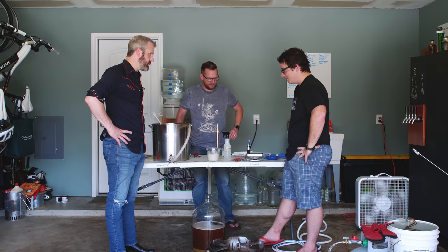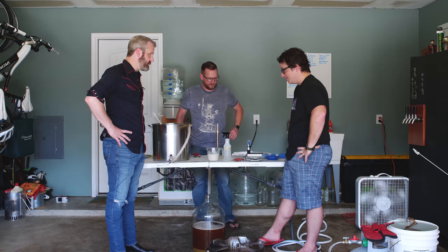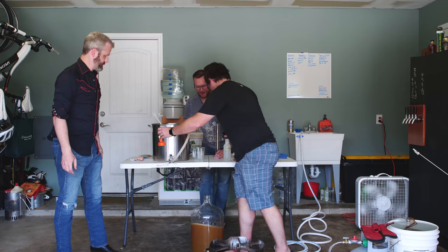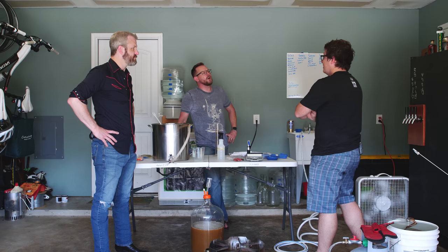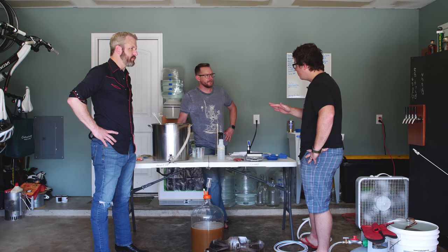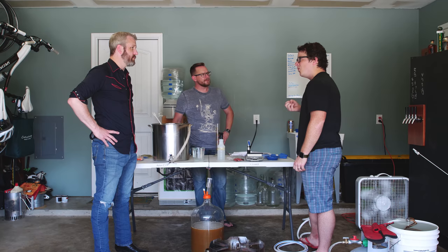It looks like a nice milky consistency. Pour it nice and slow — perfect. So now fermentation begins. In my case I have a fermentation fridge adapted with a temperature controller to keep it at whatever temp I want. The more precise you can be with temperature, the more reliable your output brew is going to be. The yeast are very temperamental — too cold and they'll give up, too hot and you'll get higher fusel alcohols and off flavors.